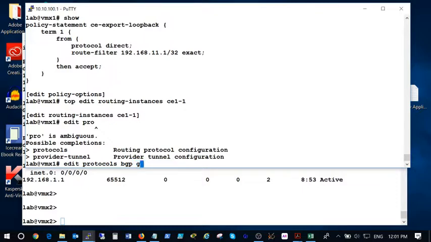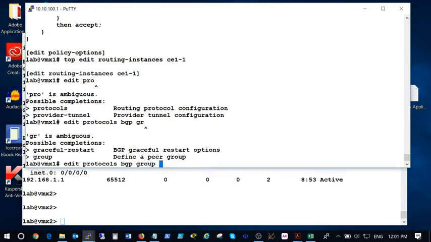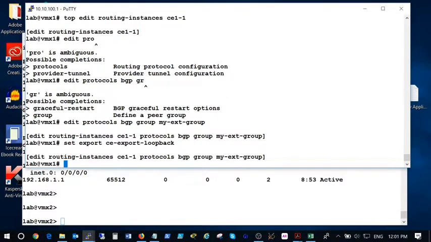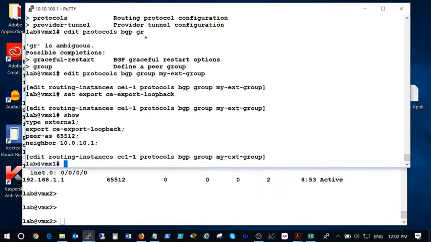I'm going to go into group, my external group is where we are going, and we are going to set export right there. Let's do a show.